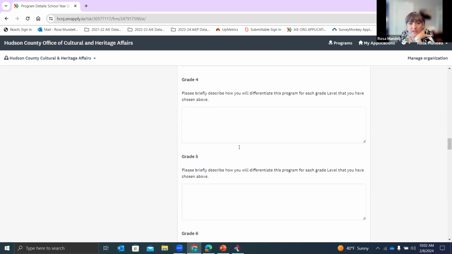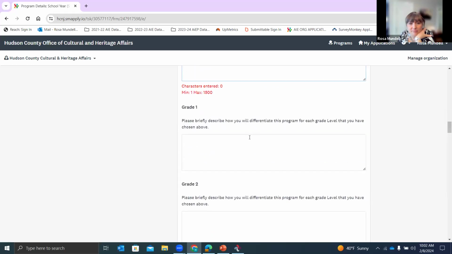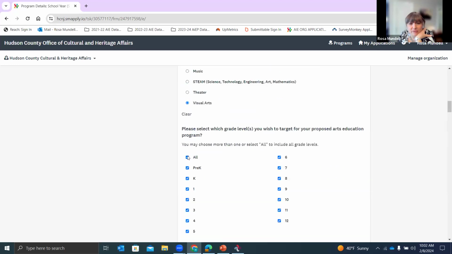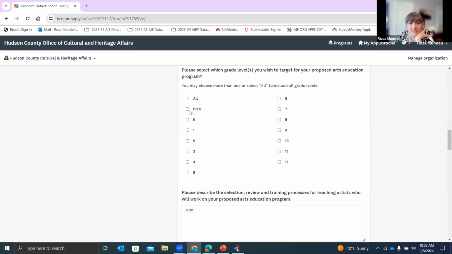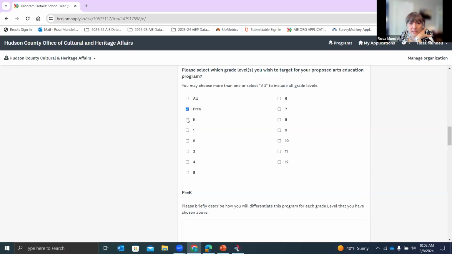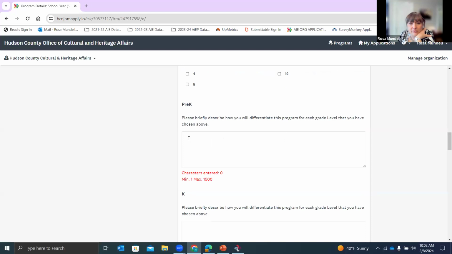It will list every grade level. If your program is focusing on pre-K and kindergarten, there might not be a huge difference in those grade levels.